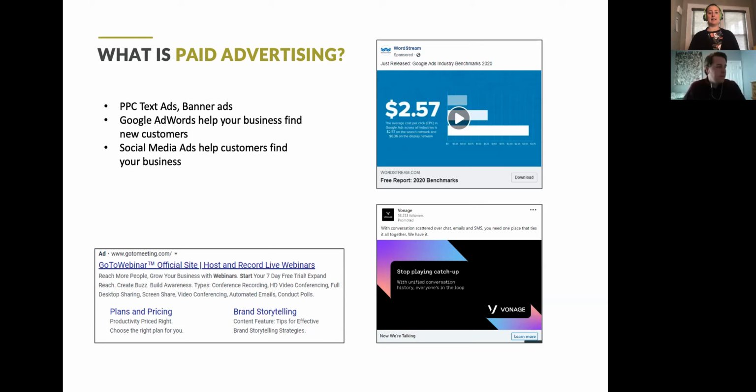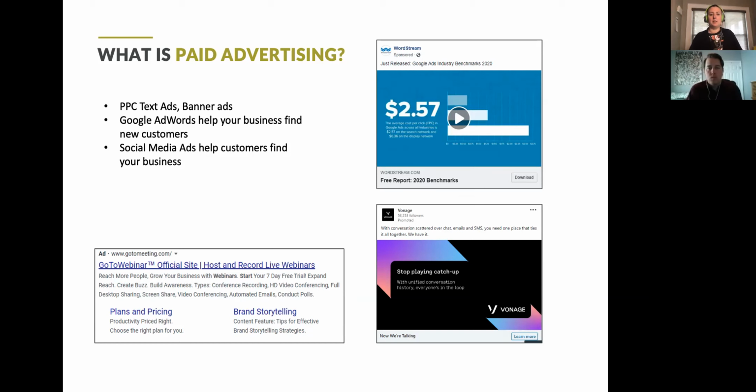Pay per click allows for text ads, which is simply the text with a link that goes back to whatever it is that you want to do. Or there are visual ads that are either images or videos. There are a number of different ways that you can create these ads, and we're going to talk all about this throughout the presentation today.